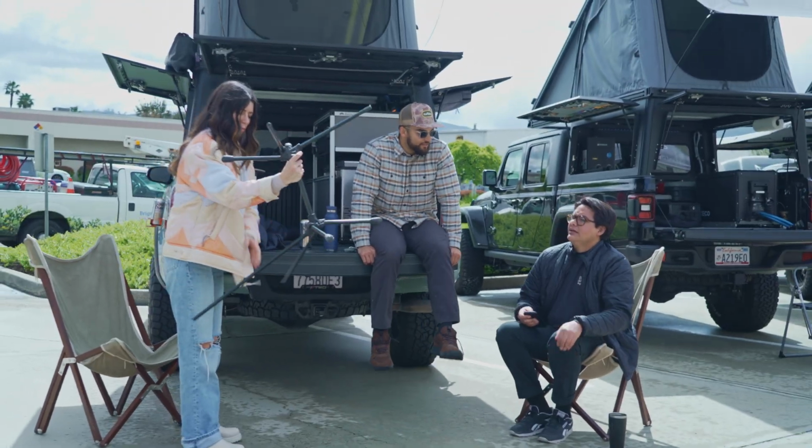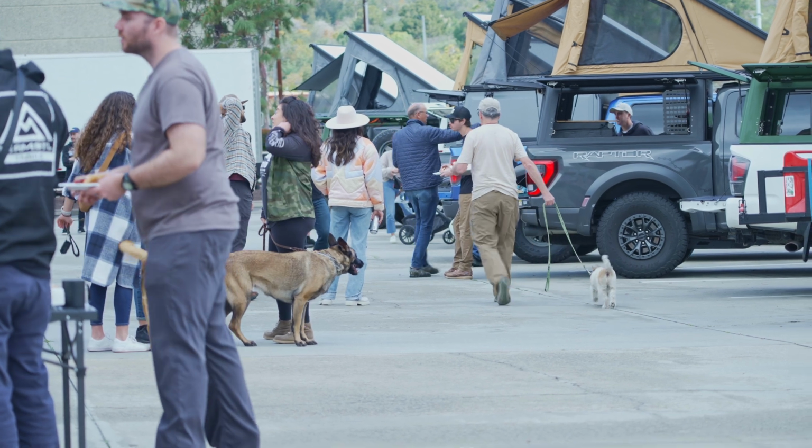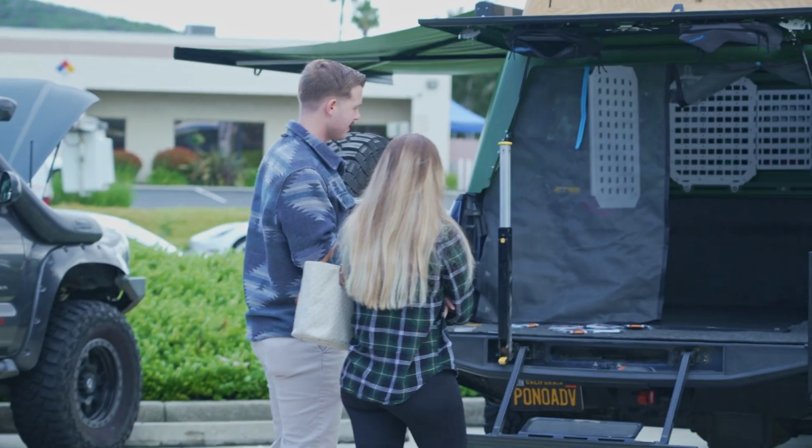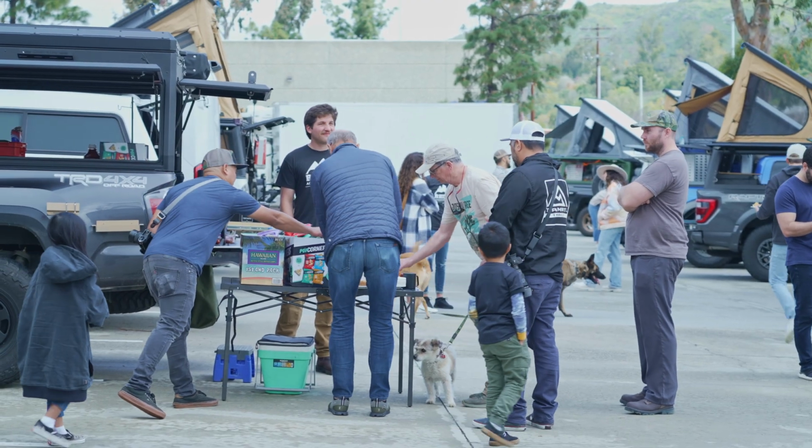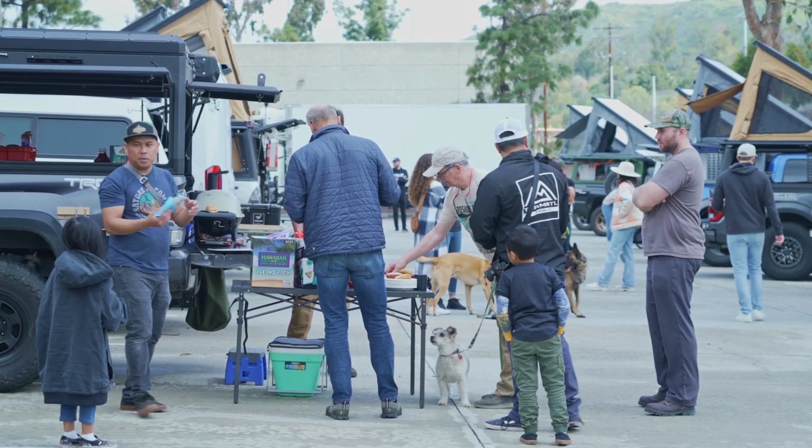We're going to be able to do installations for the Super Pacific folks. We're going to be able to do outfitting for folks that already have the Super Pacifics, and then any sort of maintenance things that may come up. Both our San Diego, San Marcos location and up in Fremont in the Bay Area as well.